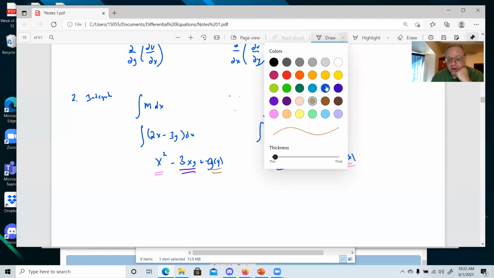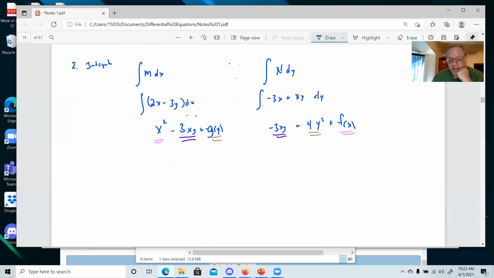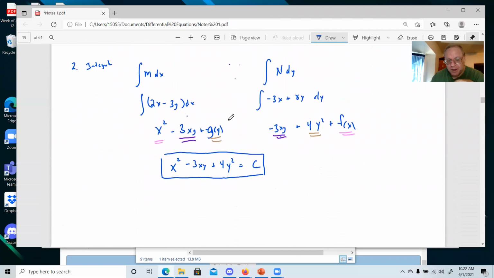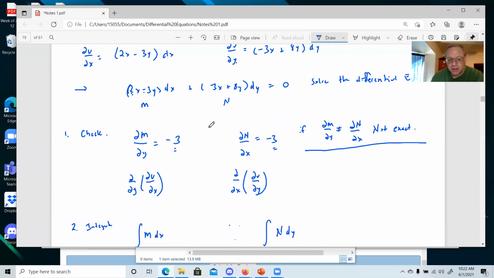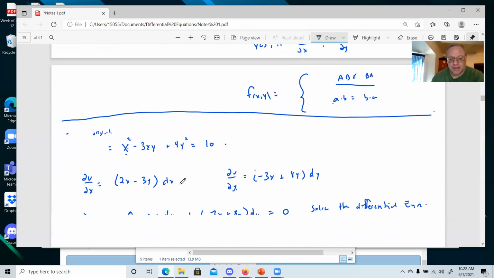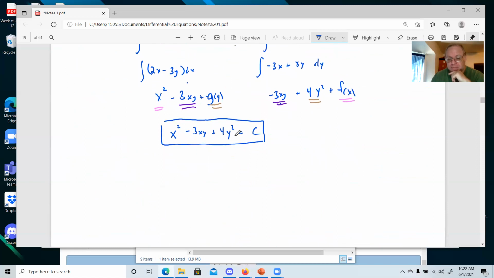So our function that we're coming back to is x squared minus 3xy. We only need one of these. I know it's listed twice, but we only need one of them. And we have the 4y squared equals some kind of a constant, and that's what we're getting back. The differential equations part is that we start with the differential equation, and we come back to the original function. This is the reason I gave you the original function, so we could look at this and say, oh wait, that's pretty much what we got as an answer. That's what I want you to see out of this.